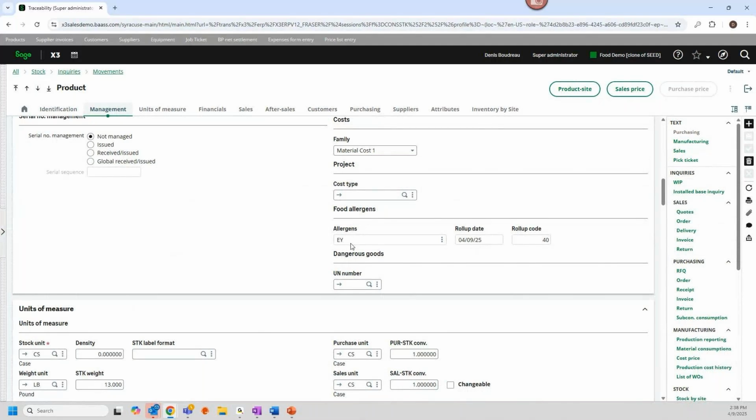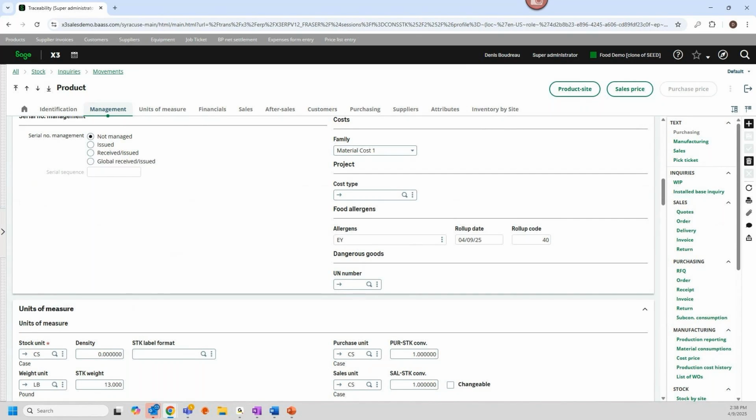Now, I may have had multiple ingredients. Maybe I added another ingredient that was identified as a nut allergen. So I would see, let's say, an N as well. You can see the last time this was rolled up. So there's a process you can automate, or you can run manually, to roll up the system. Based on the recipe, it'll look at all the ingredients, what recipe each goes into, and automatically populate the allergens list on the top level product, or sub-assemblies, or final assemblies. Okay, so that's all native to Sage X3.